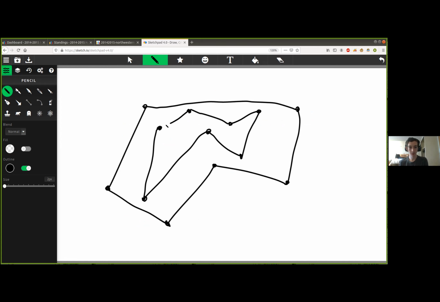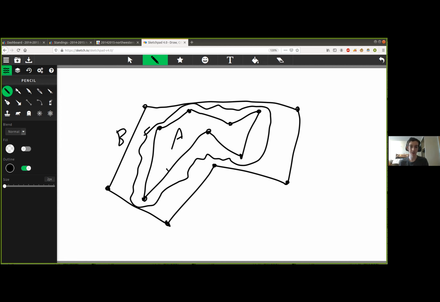So it's something like this. We have polygon A, and we have polygon B on the outside. The question asks, the region in between these two polygons is like a racetrack, and we want to know what's the shortest possible loop that contains the polygon A and is contained in the polygon B. It's like, what's the shortest possible race trip, I guess.